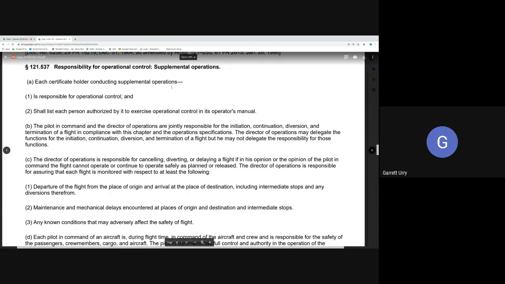I want to say 135, I believe, is your charter flight. Yeah, so 135 is your charter. Supplemental would be like your test flights, your ferry flights, stuff like that. So you don't typically have passengers on board the aircraft for the most part. It's not regularly scheduled, and it's to get an airplane from point A to point B.